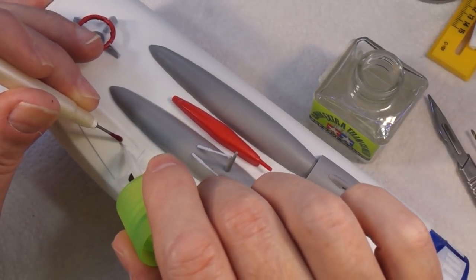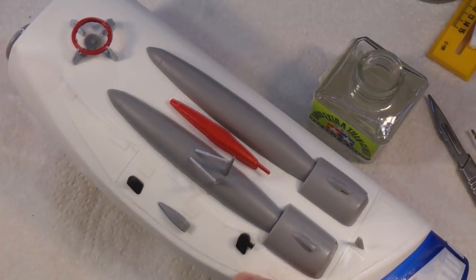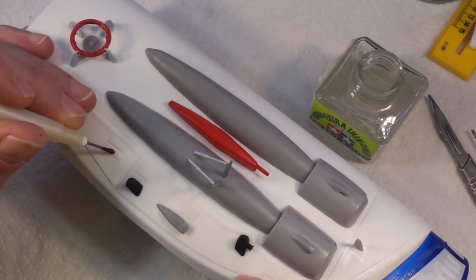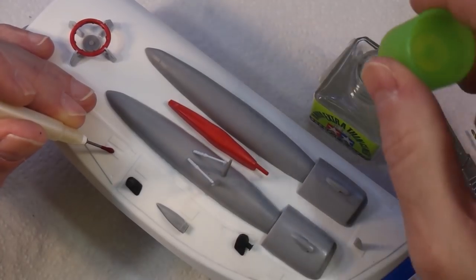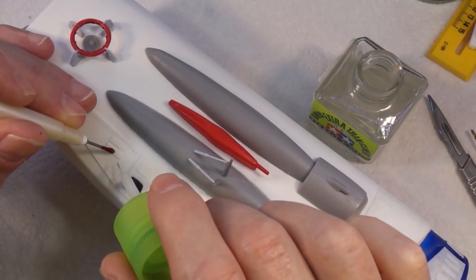Here, just more greeblies going on. You can see the two grey struts at the back there behind the two gun barrels. They're basically bits of, I think, the undercarriage, again, from the Dakota. I'm not sure. I'm pretty sure it's from the Dakota.